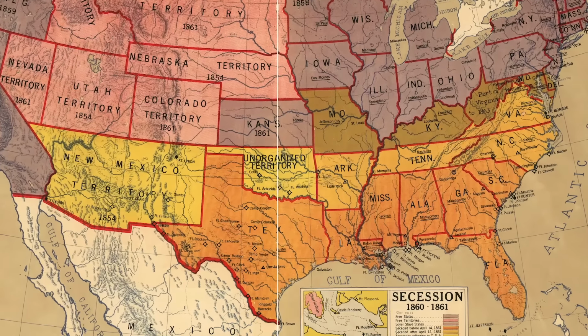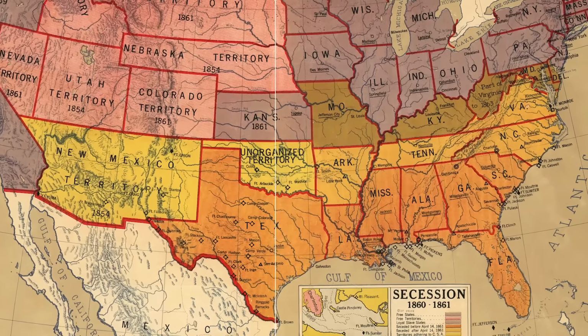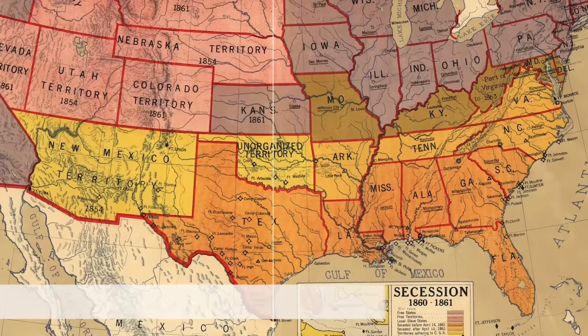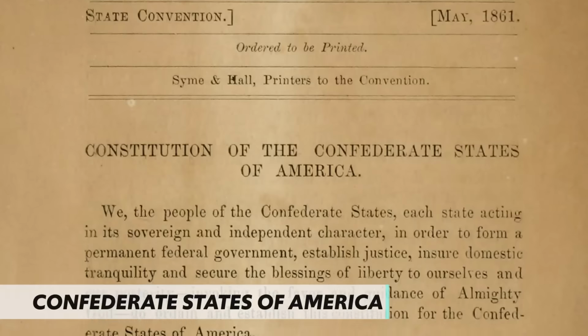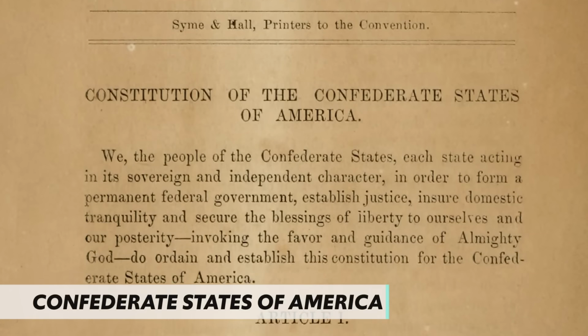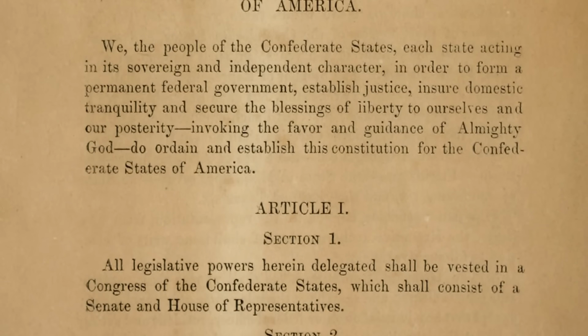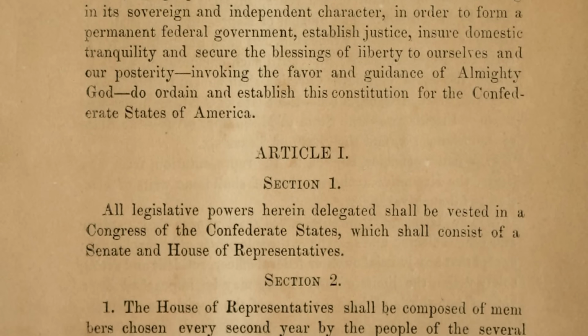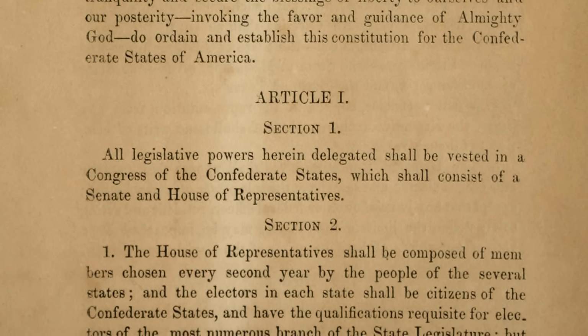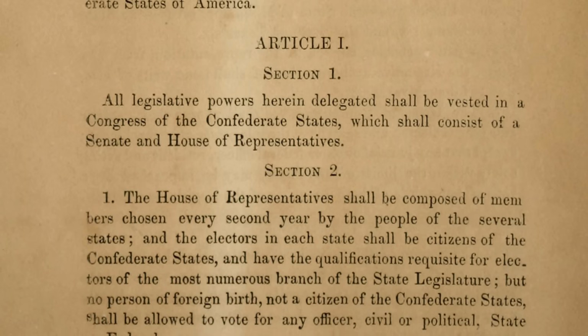Later, Virginia, Arkansas, Tennessee, and North Carolina all seceded as well, and together these states became the Confederate States of America. The new Confederacy created a constitution which was similar in form and language to the United States Constitution, but with severely limited federal power and, more to the point, provisions that enshrined slavery as a perpetual institution, never to be abolished.